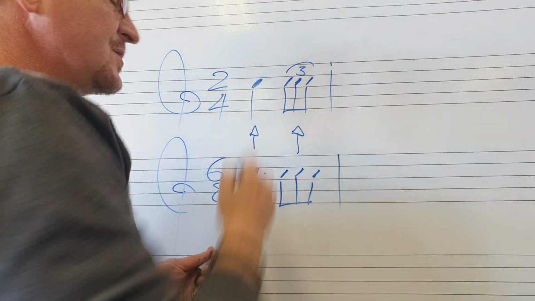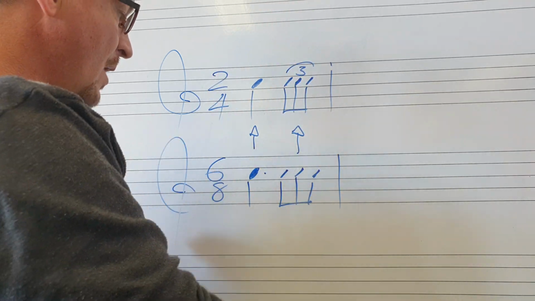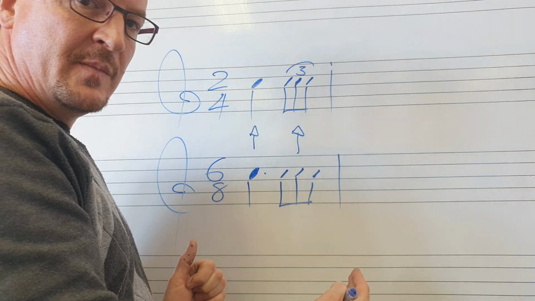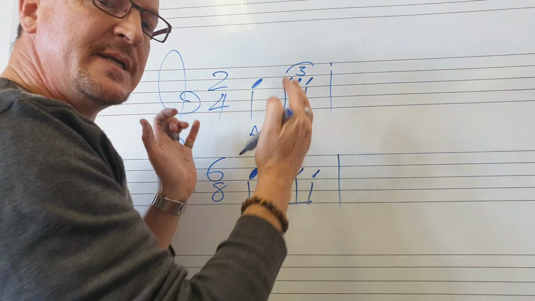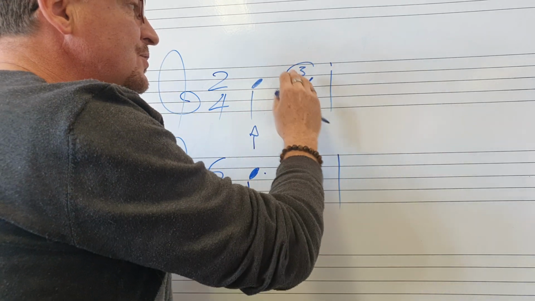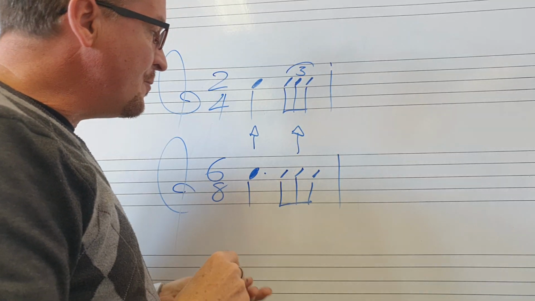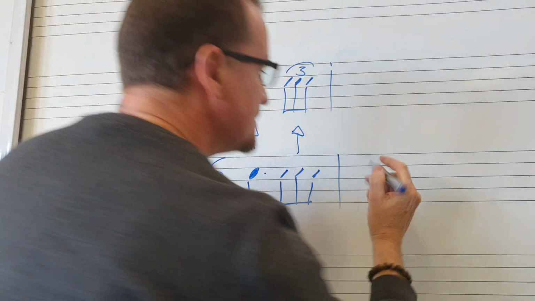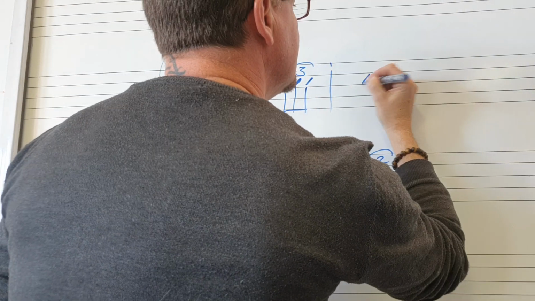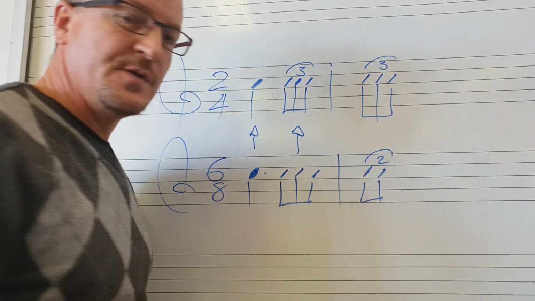So this rhythm in the top, 1, 2, ba, da, da, da. This rhythm, 1, 2, da, da, da, da. They are exactly the same, except that simple time doesn't lend itself nicely to splitting a beat into 3 without the use of a triplet sign. In compound, you don't need that triplet sign. So remember, in a compound time signature, you need the use of a duplet. And in a simple time signature, you need the use of a triplet to convert the rhythms.